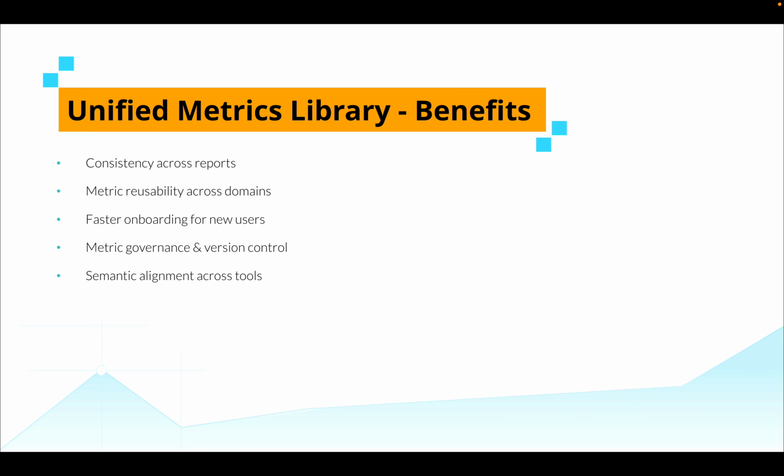With the central metrics library, all of that changes. Here are some real world benefits. You define a metric, say mean time to resolution, once in the library. From that point on, anyone building reports or dashboards uses the same logic, the same calculation, and the same source. No duplication, no interpretation differences.